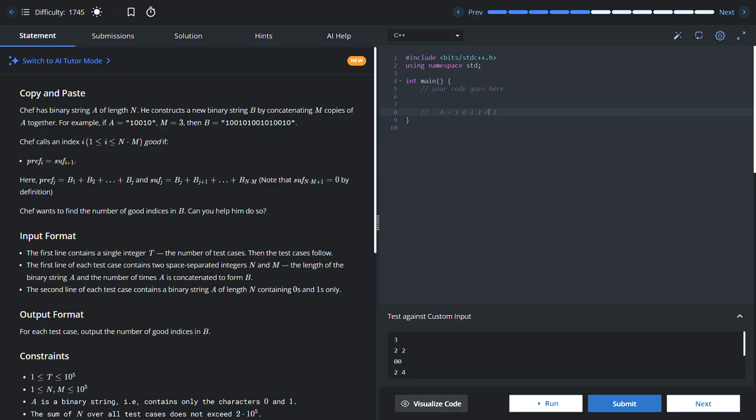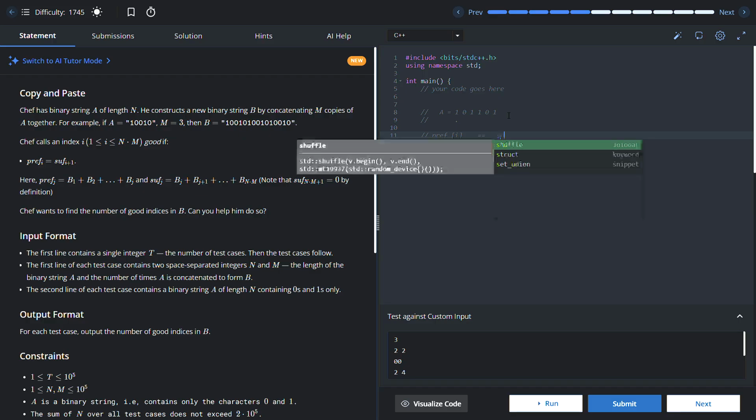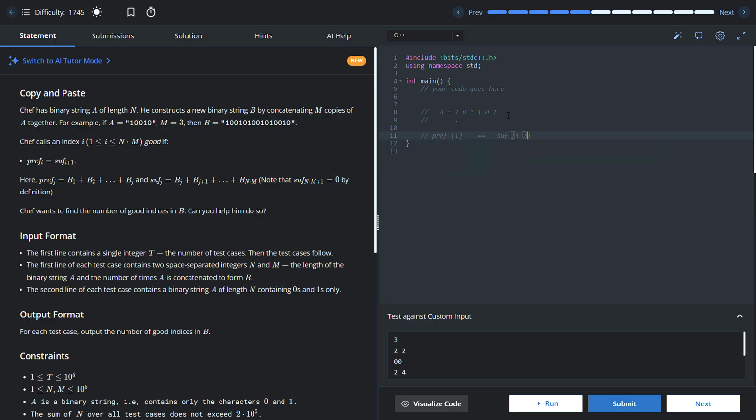Chef calls an index good if prefix of I is equal to suffix of I plus 1.